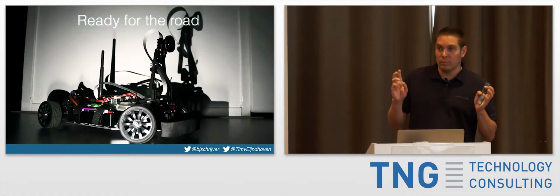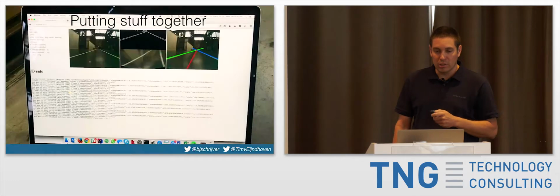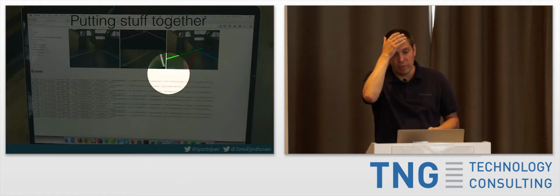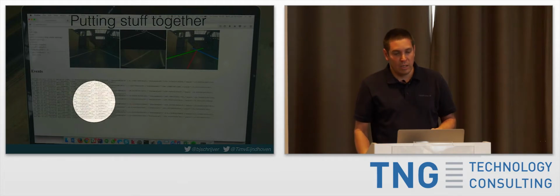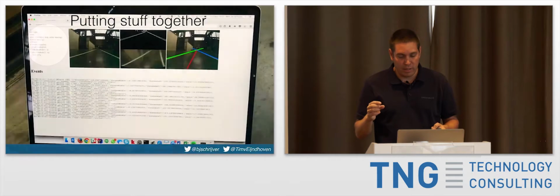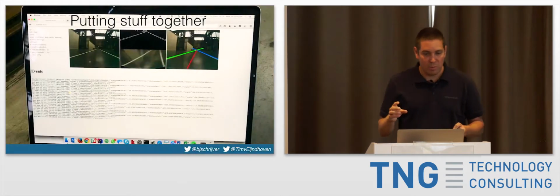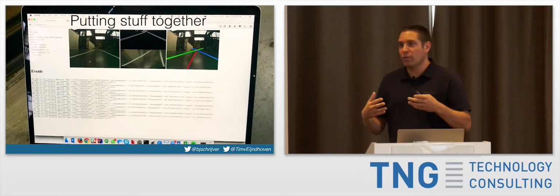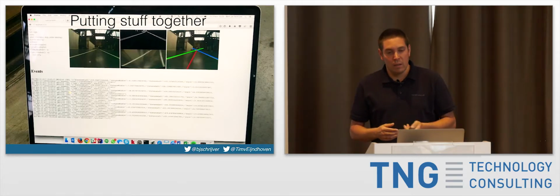We're ready to do some manual driving. So what does it look like? We have a web interface. Here we see events from the Vert.x event bus, mainly health checking events. Here's a small legend of how you control it. So left, left, right, right, and then some things like B is stop, space is emergency, C is center. As you can see, we put a lot of thought into the UX of our application.